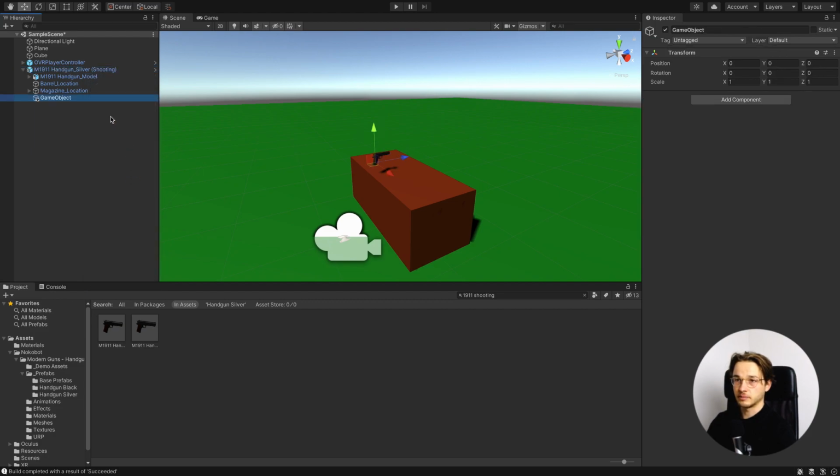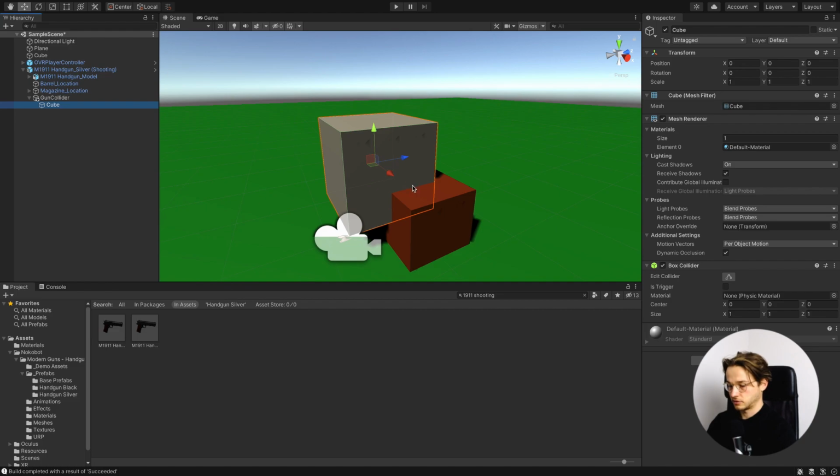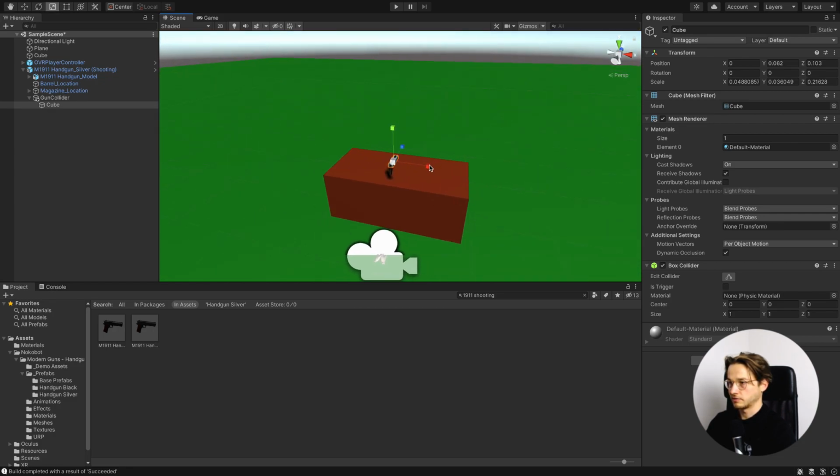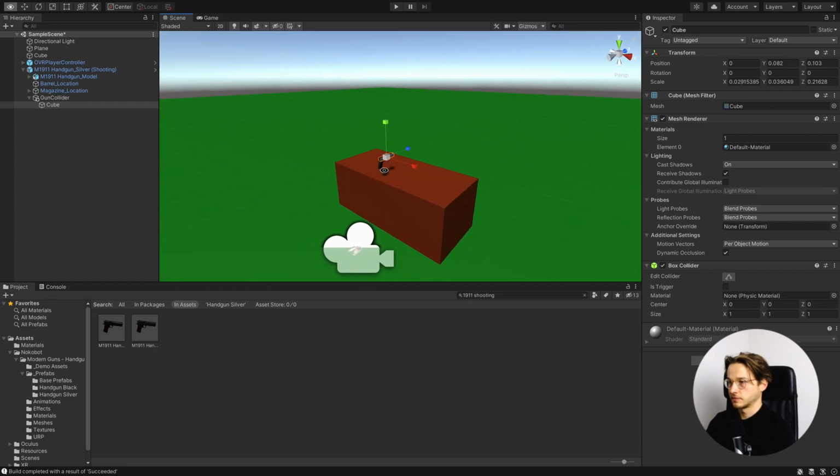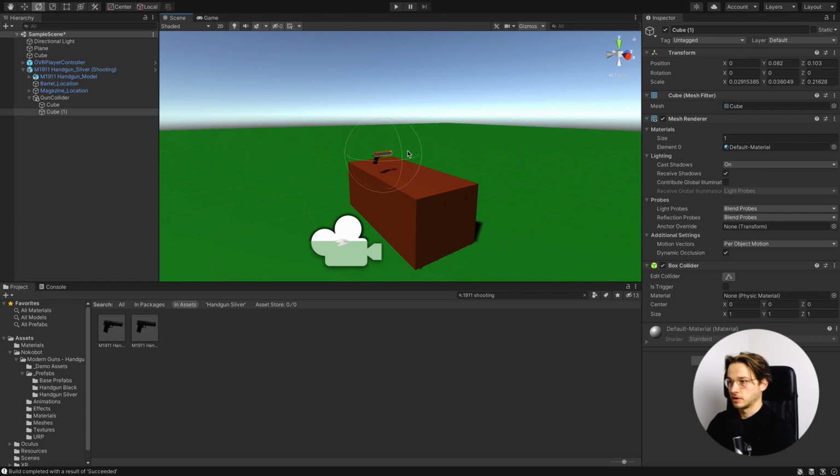And to do that, just create an empty game object, and let's call it gun collider. And underneath this gun collider, just add a few cubes. And we're going to scale these cubes down to mimic the size of the gun. So let's make the first one the size of the barrel roughly, a little bit smaller, and this way as well. And let's just overlay it on this gun barrel and make it a little bit more thin. And then you can see that we can roughly mimic the shape of the gun here. And go ahead and duplicate this one, rotate it just a bit so we can get the handle.